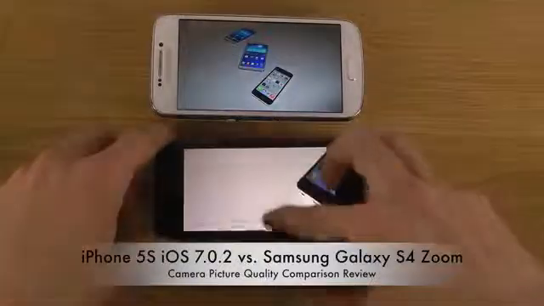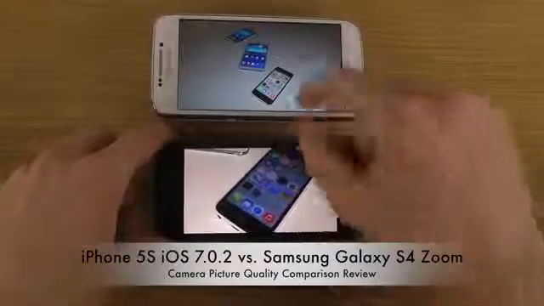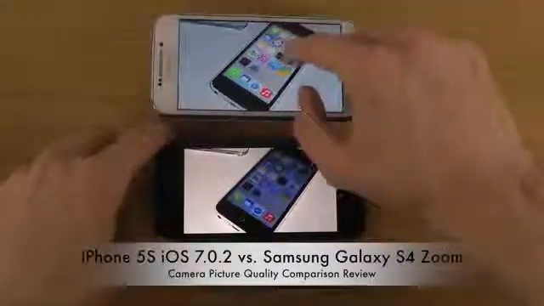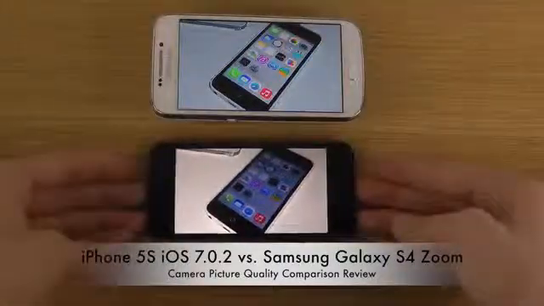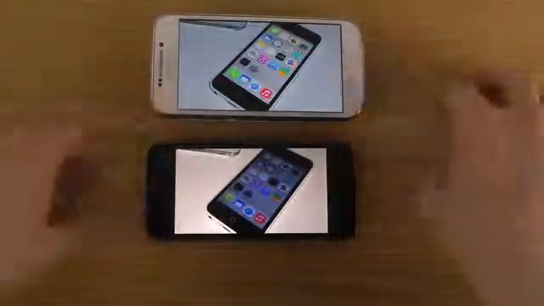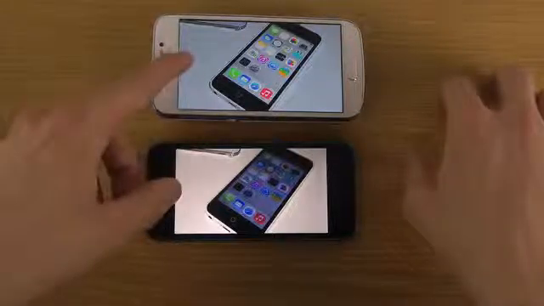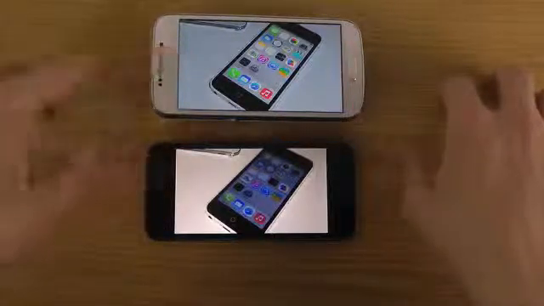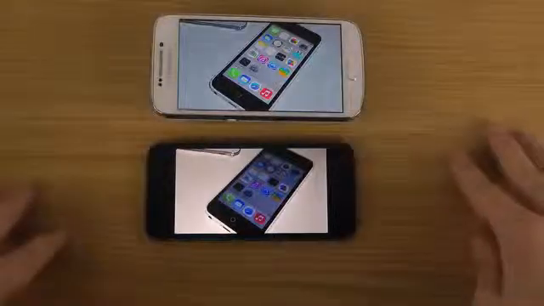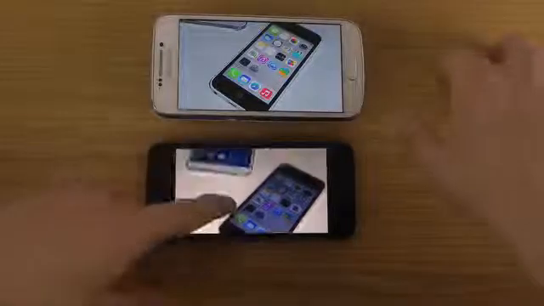Remember though that this is a phone that isn't mainly focusing on the camera. When we zoom in here, you also see a major difference when the flash is being turned on in how the display looks when you're taking this picture, probably better just overall. I gotta say though that it looks a little bit whitish, or like a blue tint, here on the S4 zoom. I did use the default auto settings just to make this more accurate.